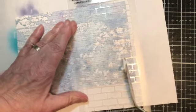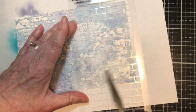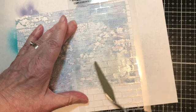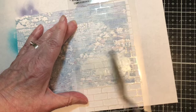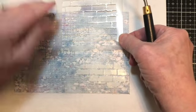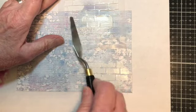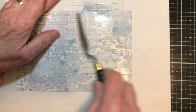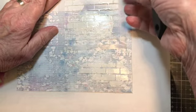So I'm going to be using molding paste and just randomly putting some of the brickwork on here and in different places. This particular molding paste is not real thick. It's quite light. I don't know if you can see that very well, but I'm going to have a little bit of a random look throughout the back of the paper. And I don't want to wait too long because I also want to add some of the Tim Holtz glaze on this. So kind of trying to be a little bit quick at it, doing it randomly.